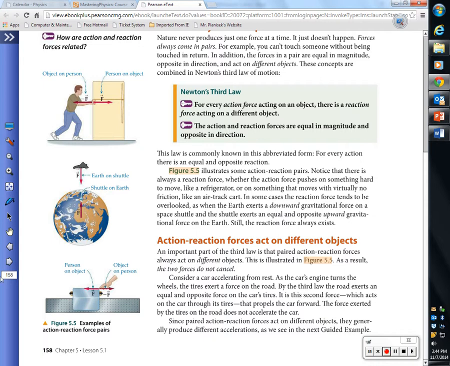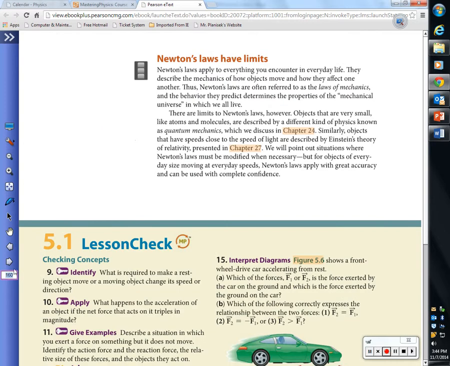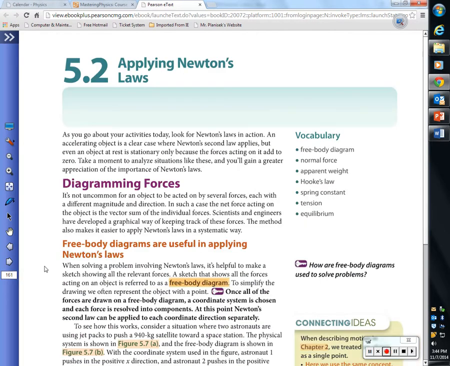So today, I wanted us to get started on this section, 5.2, Applying Newton's Laws. Over the next week and a half, we're going to do several example problems where we use the concepts we talked about in Newton's first, second, and third laws, and apply them to physical situations. See how these concepts of inertia, acceleration, net force, and action-reaction go into explaining physical things that we see in the real world.